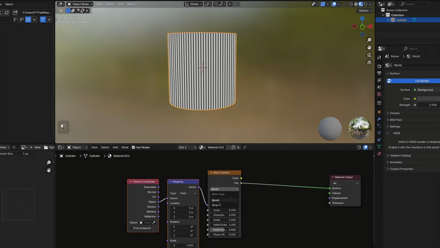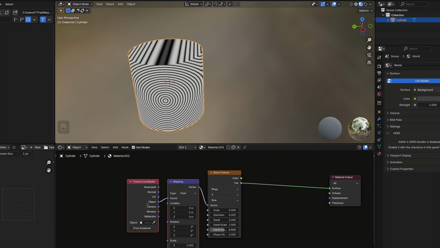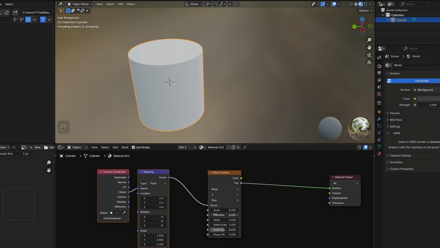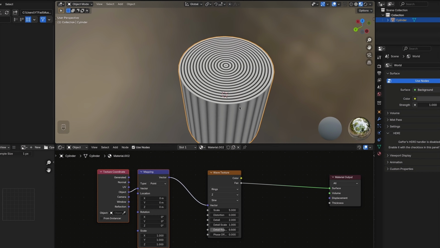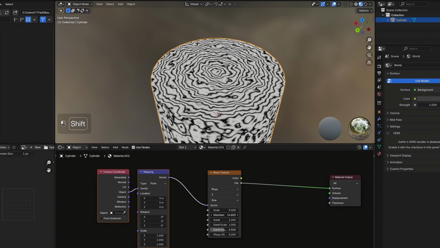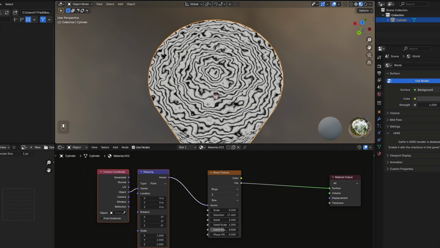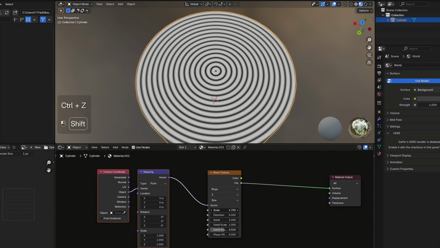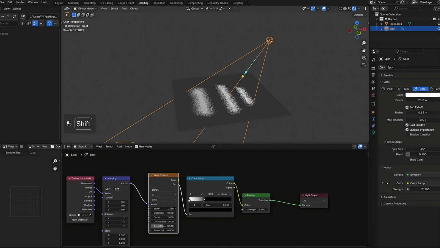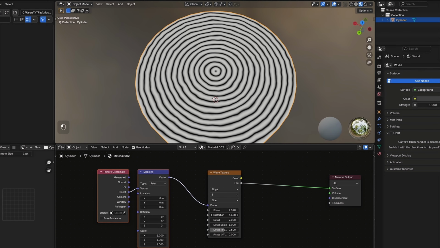You can also set the wave texture to rings to get this kind of pattern. You might need to play around with the projections to recenter it. The default projection for all procedural textures in Blender is the generated projection, which is simply a 2D projection. You might have better luck with the object projection. It could be used to create ripples or the rings of a wood stump. You could also use it on a lamp to mimic window blinds. The most important inputs are the scale and the distortion parameters.